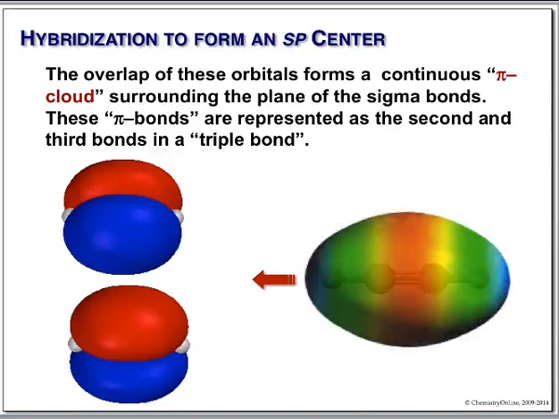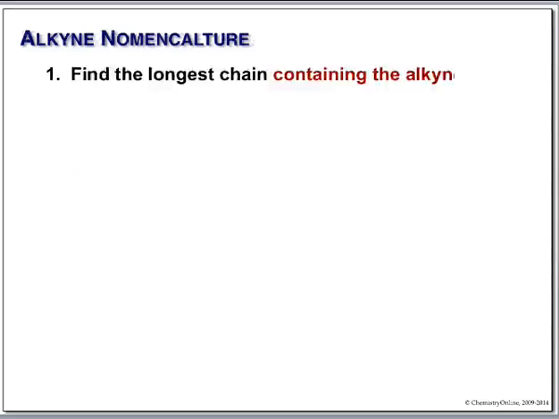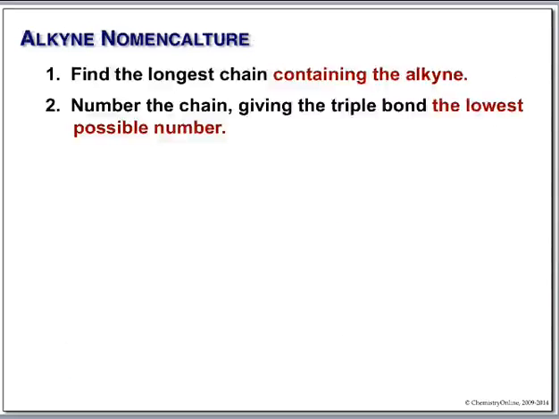Just like with alkenes, if you look at the electrostatic potential map, we expect the reactivity to be here in this pi system because this is where the electrons are. The reactions that we'll look at are going to be very similar to those of alkenes, but there are just a few differences and a couple really neat things about alkynes. First, let's go ahead and name them.